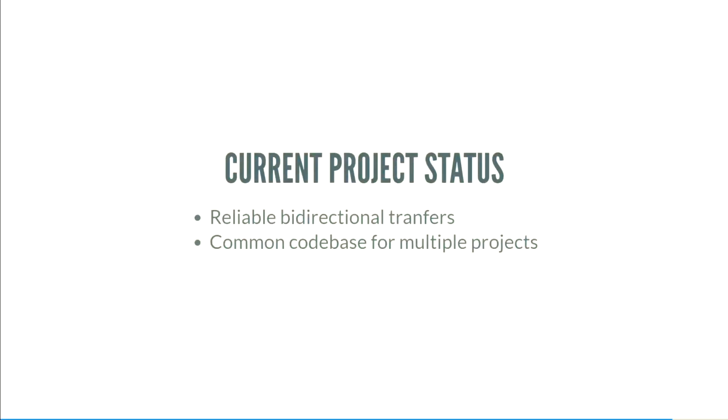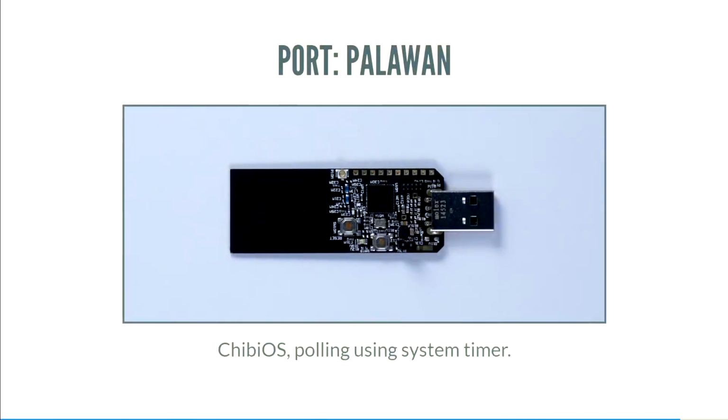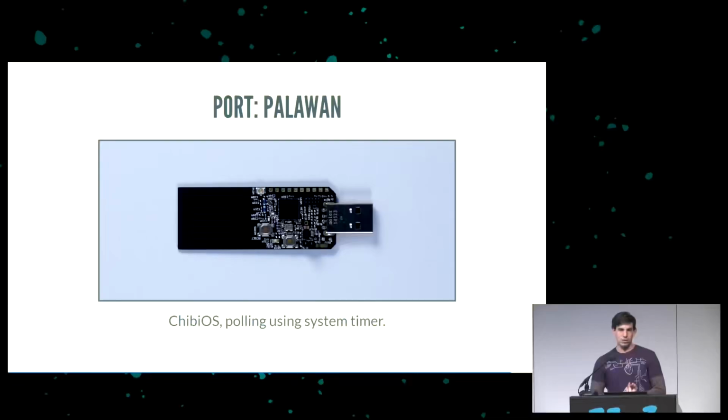Current project status, we have reliable bidirectional transfers. That took a while. We have a common code base that works across multiple projects. We have ports to a few different platforms. Palawan was, of course, the first hardware project that I worked on, and it was the one that I did most development on. It works under ChibiOS and uses a polling system timer.